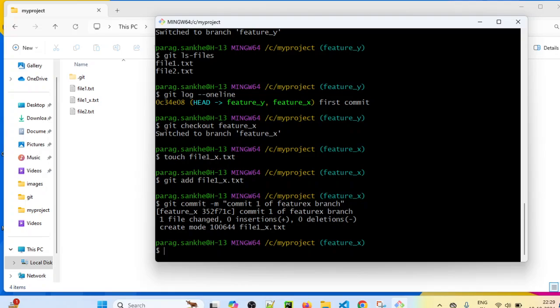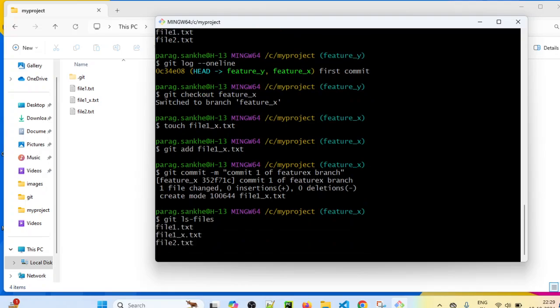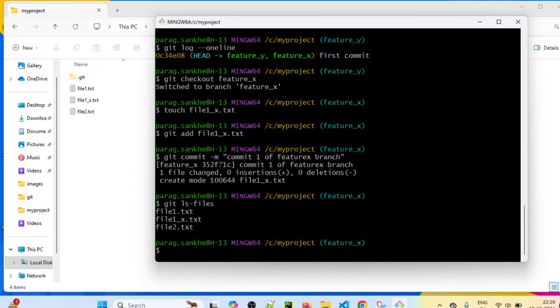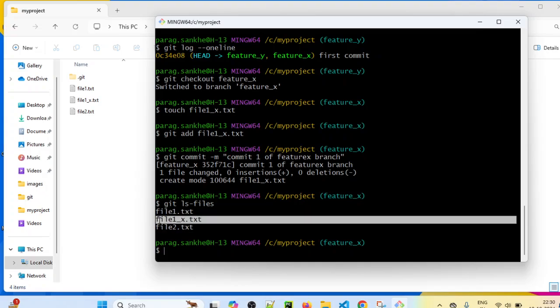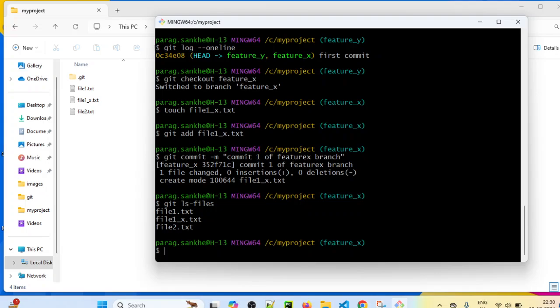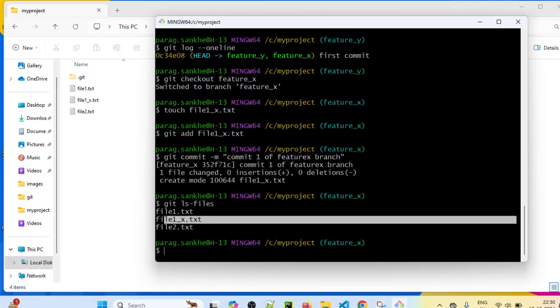So now if I run the git ls-files command, it will show you how many files? 3 files now. File1, file2, which were inherited from master branch, and the new file which we have just committed, that is file1_x.txt. In which branch is it present? Feature X branch.